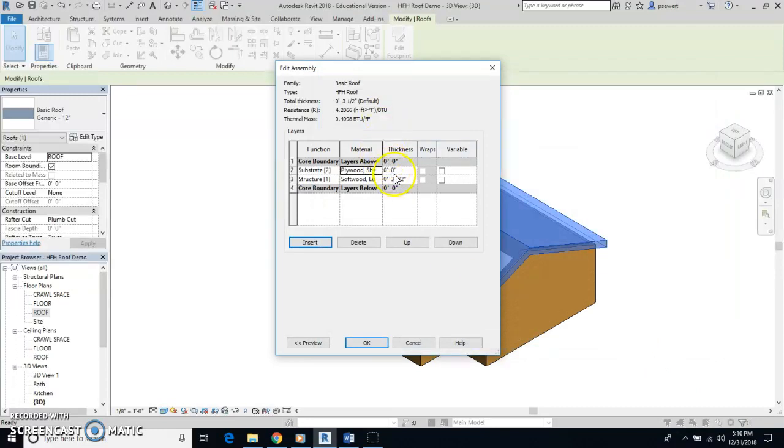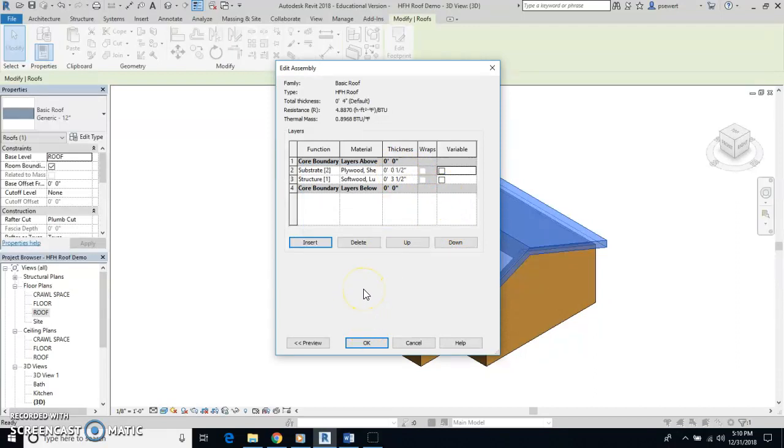And then the material thickness of the plywood is 0.5, 1/2 an inch. I'll put in the fraction, 1/2. Oh, I gotta put in the inch symbol.